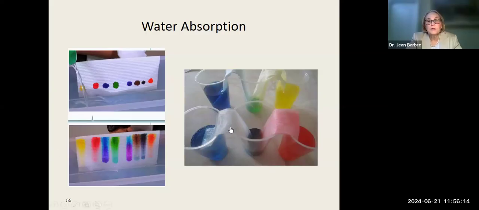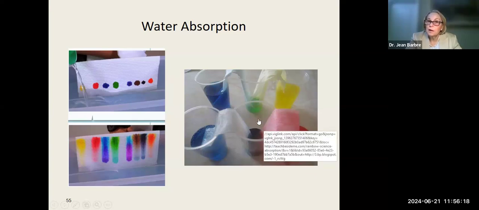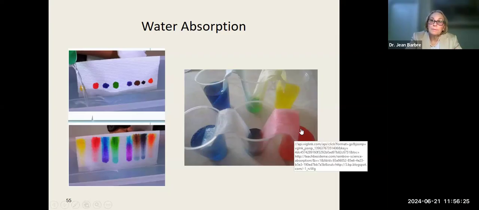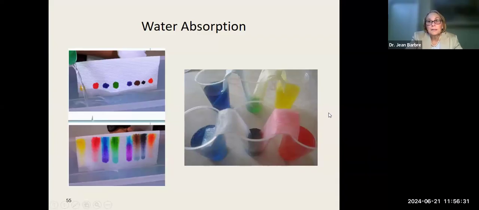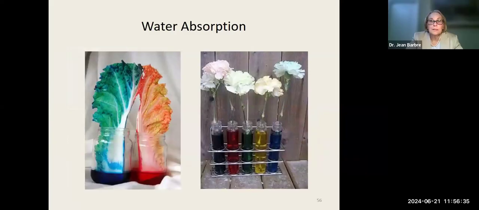And then here's another way to do it with the different colors and how this takes time. What happens over time, eventually, if we wait overnight with this, all three colors will be the same because they will all absorb equally. And so that's another easy water absorption activity that you can document, and it's easy. You can do it with plants or flowers.